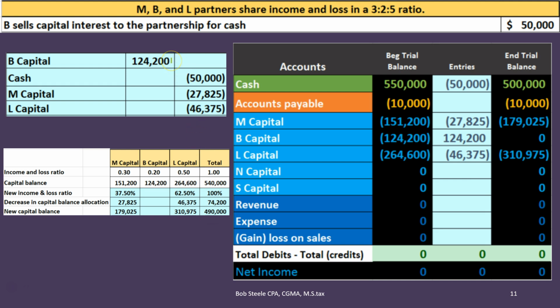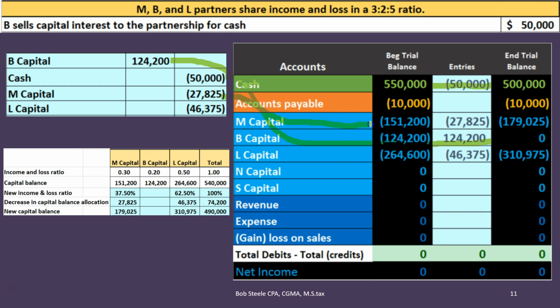All right, so we're going to debit B's capital account. So here's B again on the books at 427.2. It has a credit balance. We're doing the opposite thing to it to bring B off the books by debiting it, bringing the balance down to 0. So B is off the books. Cash is being paid by the partnership to the partner of B in order to buy B's capital account interest. Therefore, cash is a debit balance. We're making it go down by doing the opposite thing to it, which is a credit, bringing it down from 550 to 500.